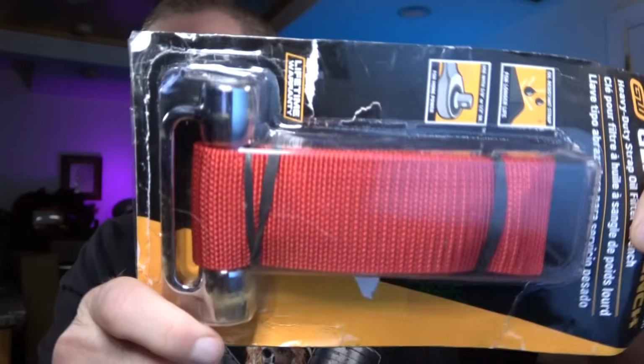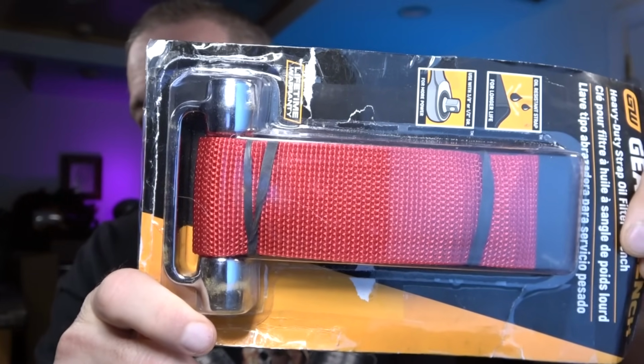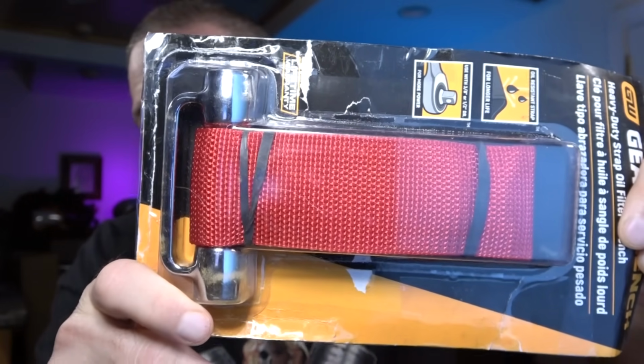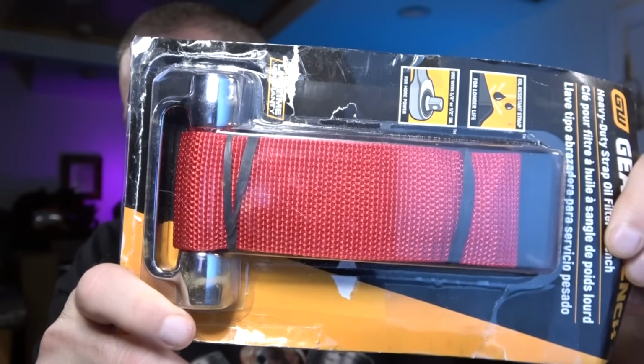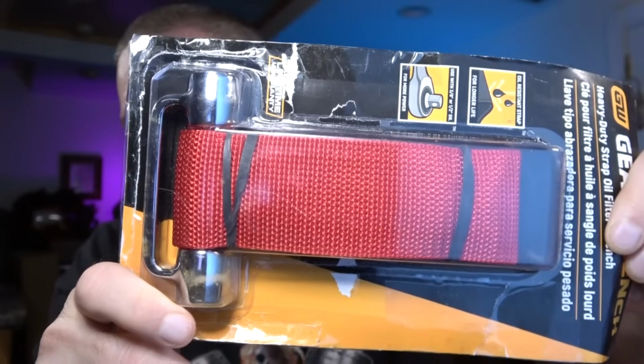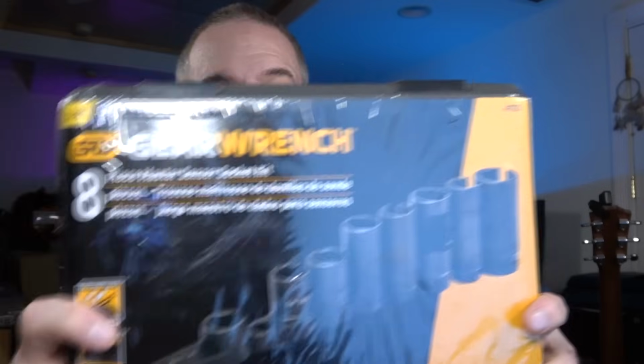So there are a few brands like this, but the Gearwrench one is the one that I hang on the wall, because for about the same price as the ones from CTA or I think Lyle, you're going to get the one that's a little more versatile. Lifetime warranty, replace the whole thing if it breaks. Very easy to do. Okay, what brand of tool is this? Say it with me, Gearwrench.